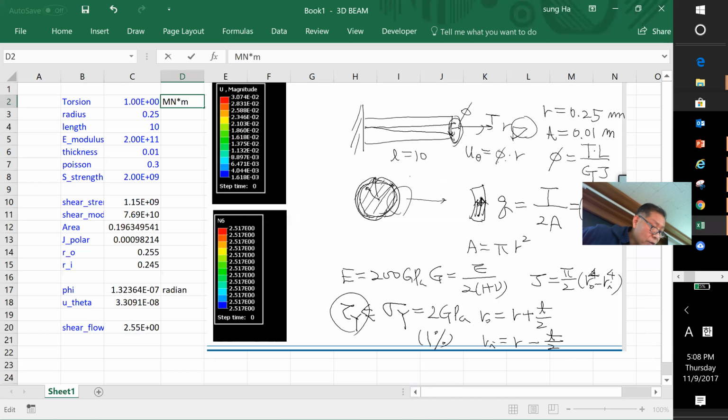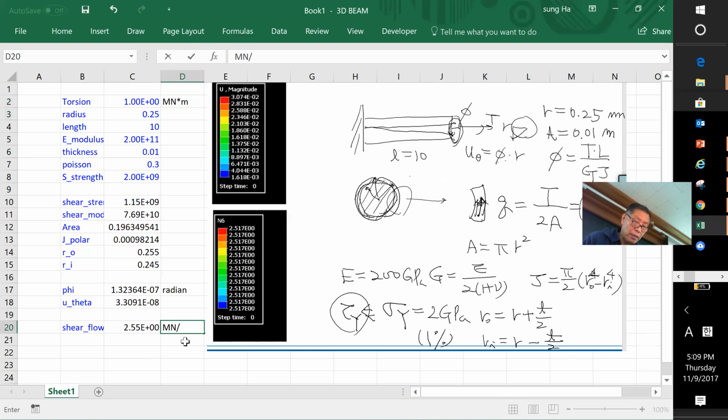Okay, how to make it consistent? So this is a 1 mega. We applied the shear flow. We got a 2.55. This is what? Mega. Remember the shear flow, the unit? Mega Newton per meter, right?